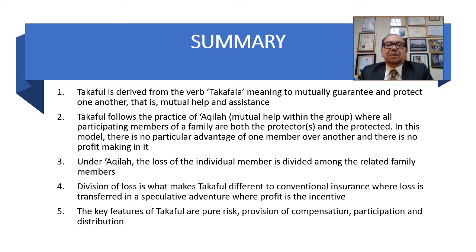So basically in the conventional, they will use your money also for speculative purposes. So if there's a loss in that investment, then you also carry the loss. Whereas in Islamic insurance, they cannot do any business with uncertainty or any interest, so they invest in some fixed kind of investment. Let's say they use 10 million to buy a building. The building rental in 1 year they get 1 million. So the profit is 1 million. So they're fixed, right? They still have the building, 10 million. They use the money from your contribution. So for the 1 million profit, they will deduct some of their expenses for the operation, but the rest will all be given back to you equally according to your contribution.